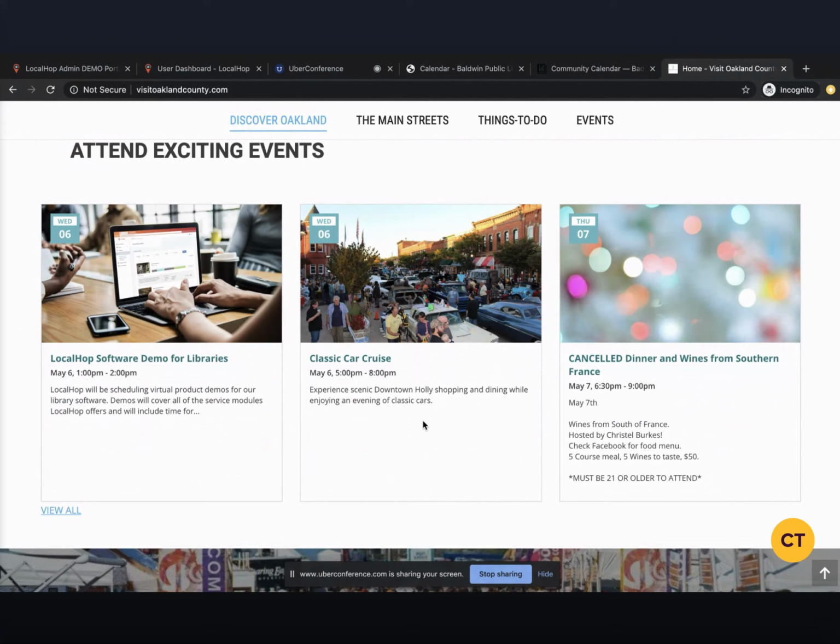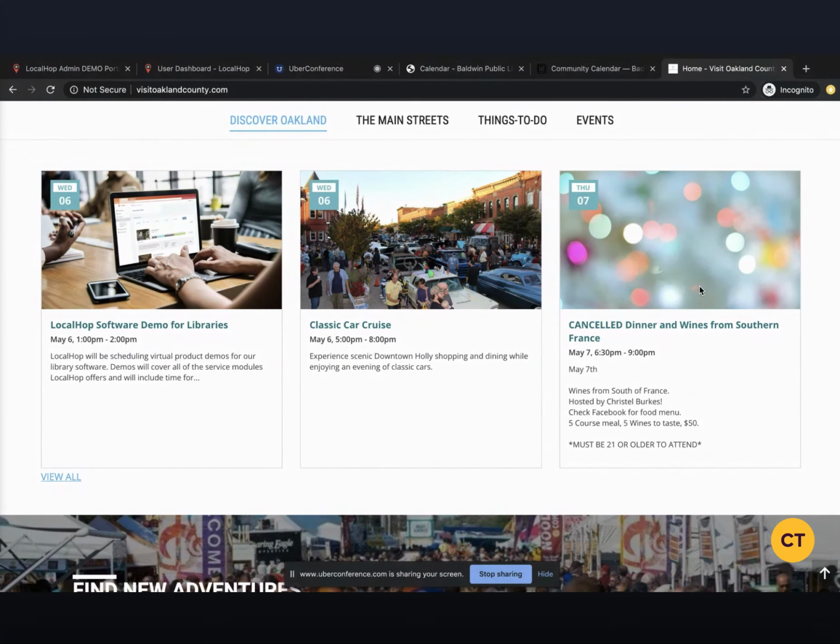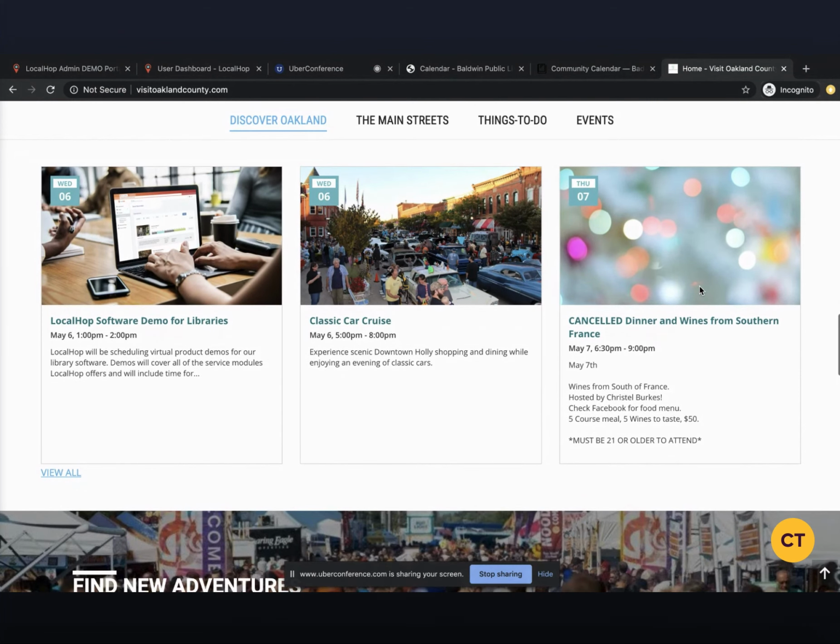And then one other thing, the mini list. So this is the panel view of the mini list. As you can see, anything. Oh, here's our event. If you did not have an image to upload, this image here on the right is the default image that LocalHop provides. So if you do have this view, you don't have to worry about it being just a blank box. Just kind of a little abstract-y image, if that's a word. I think I just made it up.